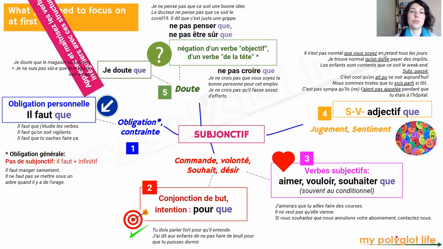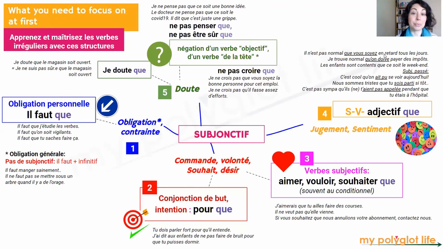And remember to learn those irregular verbs and practice a lot with them. When you're listening to a movie or a podcast or anything, try to pay attention to the way they use subjunctive. Maybe try to repeat some sentences, and then after a while it will become very natural. Don't stress too much about it. If you don't know what the subjunctive is, just use the conjugation of the present or a conditionnel if it's uncertain, and you'll get by. People will understand what you mean. So don't worry too much about it. But if you're trying to improve your French, that's what I think you should focus on.